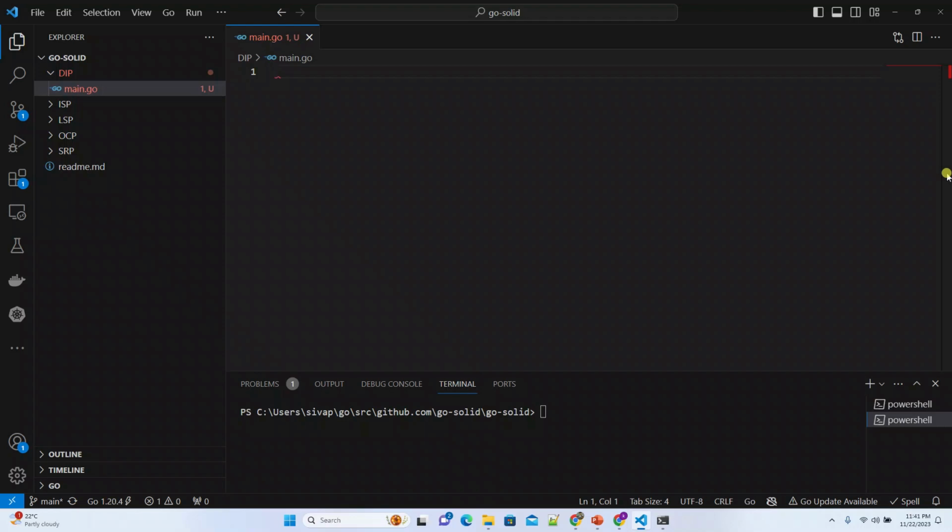And the high-level component could be a processor, which is a composition of a writer. We'll try to see how we can decouple the high-level component from the interfaces of low-level things. That is the main agenda for this particular example.